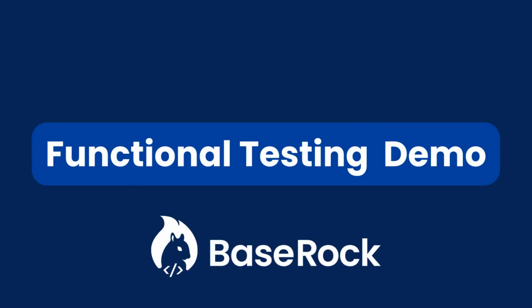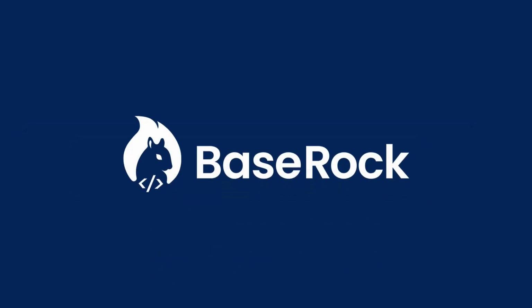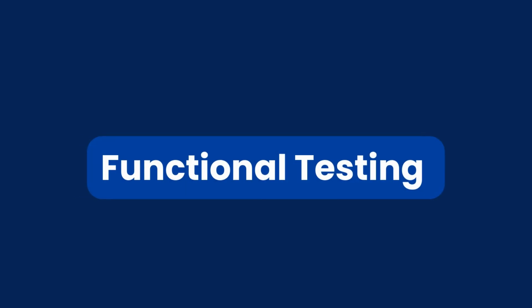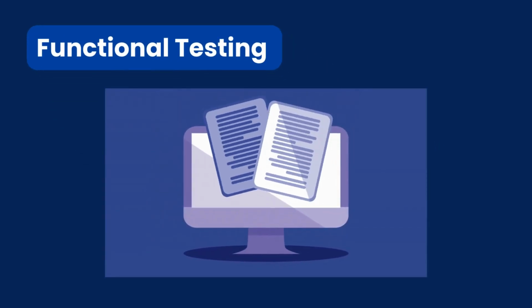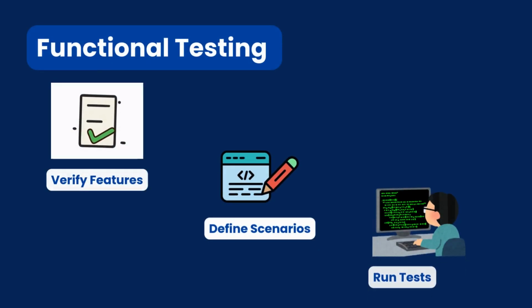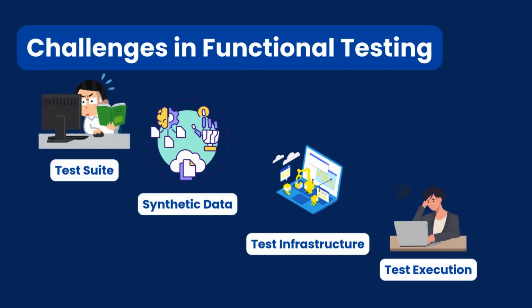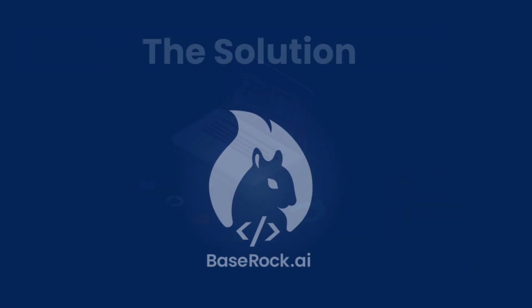Before we begin, let's understand functional testing and why BaseRock AI makes a difference. Functional testing is about verifying that your application's features work as expected, ensuring that each function of the software meets business requirements. However, teams often face challenges like writing and maintaining test suites, creating synthetic data, setting up infrastructure, and executing tests at scale. This is where BaseRock AI helps.